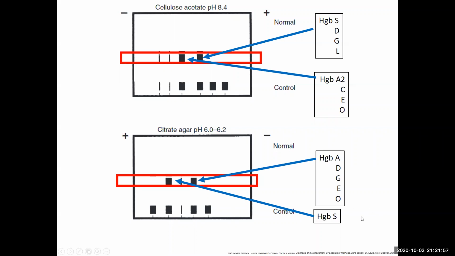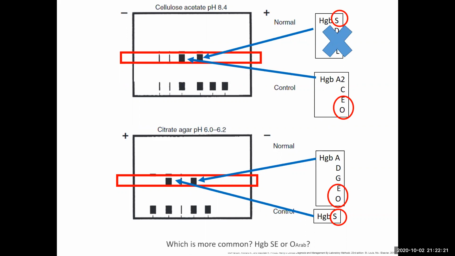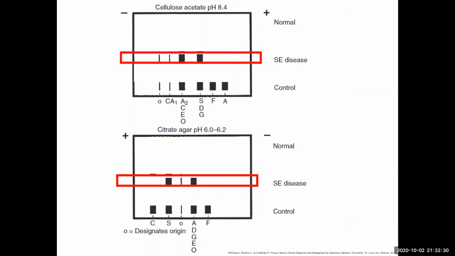So hemoglobin S gives us a clue, so we can infer that the top one is also a hemoglobin S. Boards are not going to be mean, so they're not going to be like, oh, this could actually be triple things. So you can infer that the top one is actually hemoglobin S. And then the second one, the two common things are E and O. So O is ORAB. So which one is more common, hemoglobin SE or hemoglobin SORAB? SE is a little more common, so that's what it is, hemoglobin SE. So you just have to play logic and memorize the mnemonic however you want to memorize it.